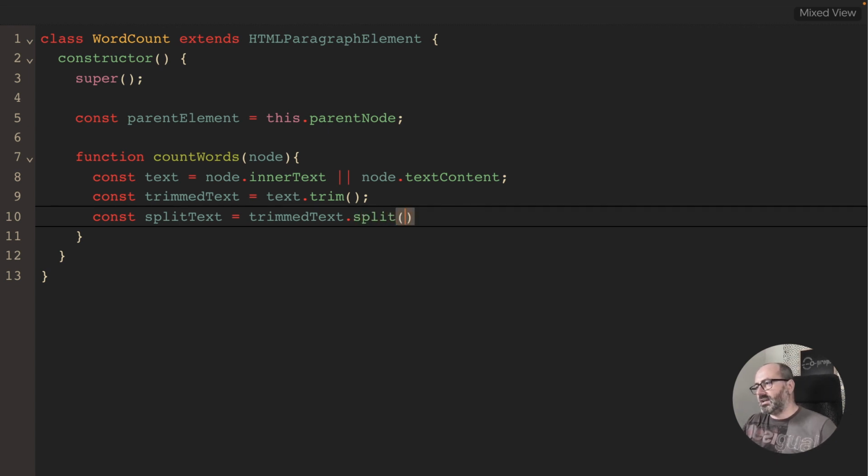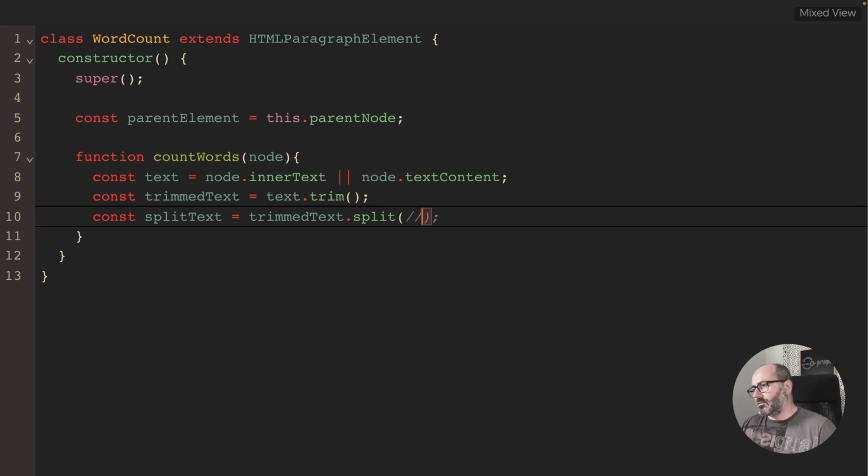And now we need to tell it how to split this text. And for this, we will use a regular expression. So regular expressions can be a bit confusing. This is absolutely not a course about regular expressions because there's a lot to say about it. But we will use a simple one. So to write a regular expression, first you use a pair of forward slashes. The first one is the beginning of the regular expression. The second one is the end.